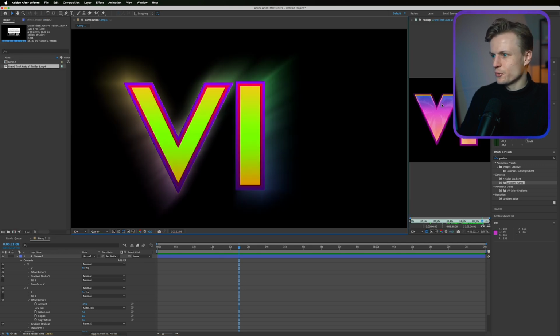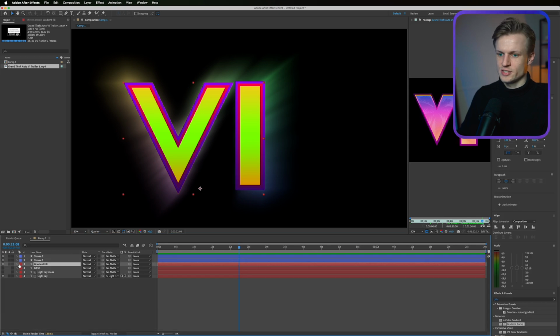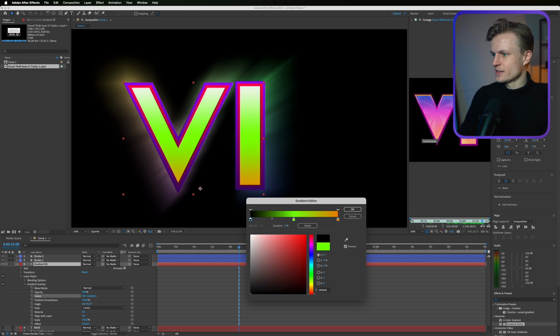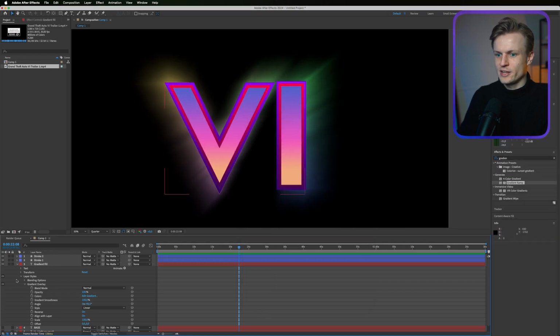Now I have the logo that we're recreating on the right. And as you can see, our colors are really off. We can always adjust that. For example, the gradient fill. I'll click on edit gradient. Let's select the first color, the middle color, and the end color. That already looks better. Of course, we need the iconic palm trees too.